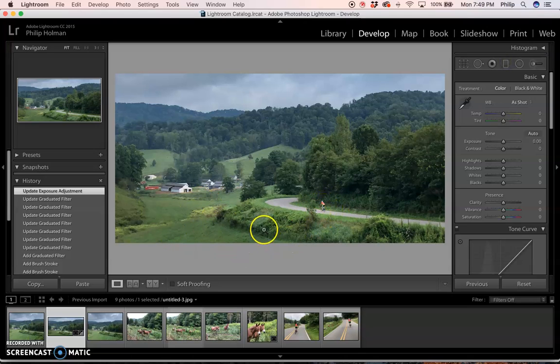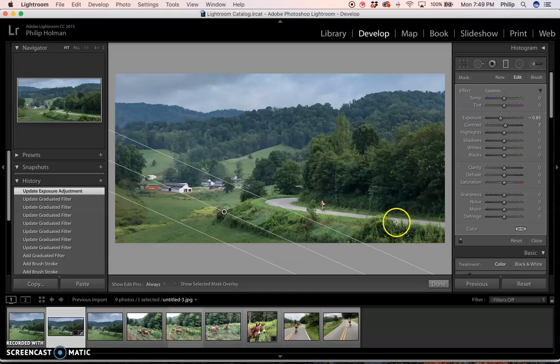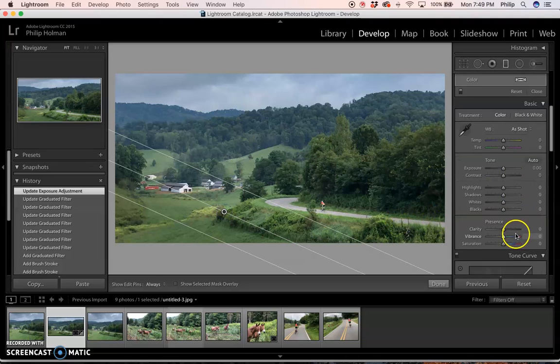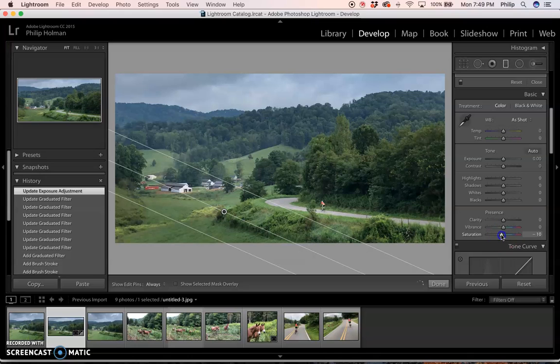But you'll also notice that I feel like this has gotten a little more intense. So what I'm going to do is go back to that spot right here, select that, and take some of the saturation out of it just a little. Not so much. I'm sorry, that's overall saturation, so we're not going to mess with that.